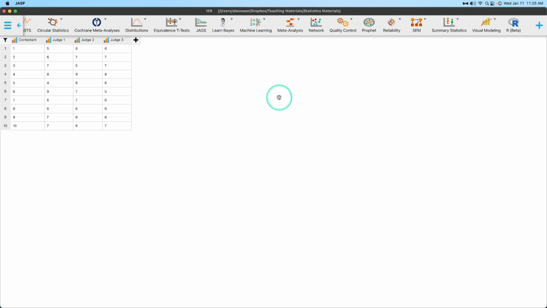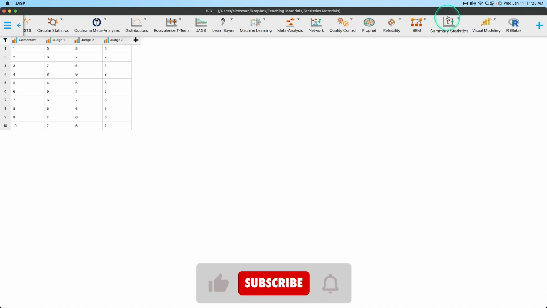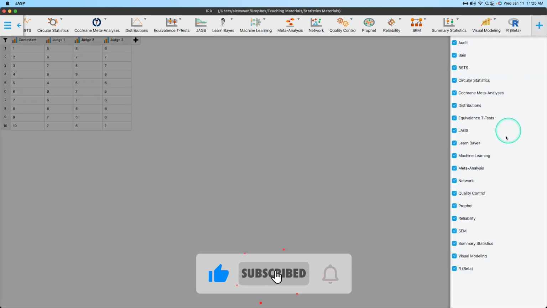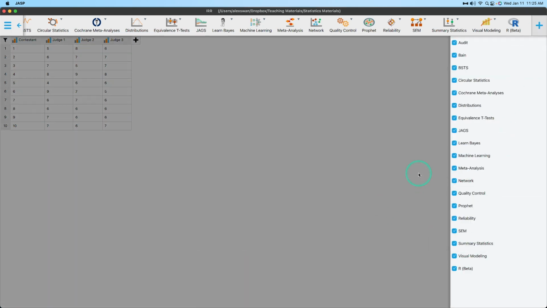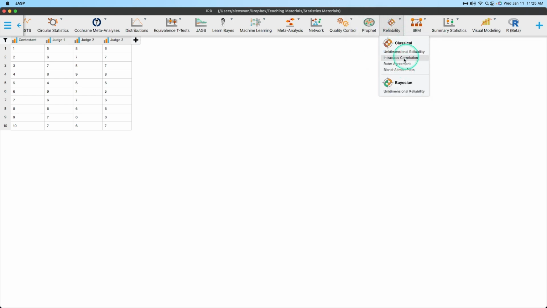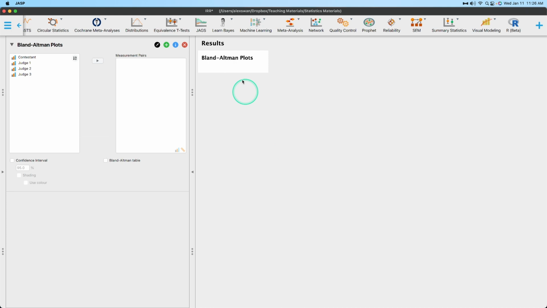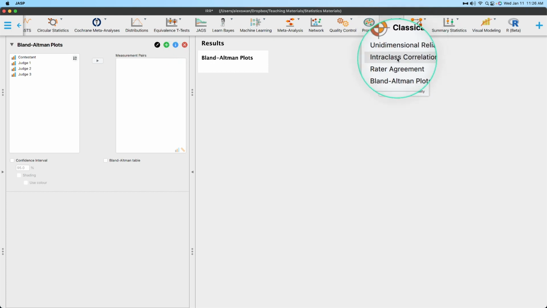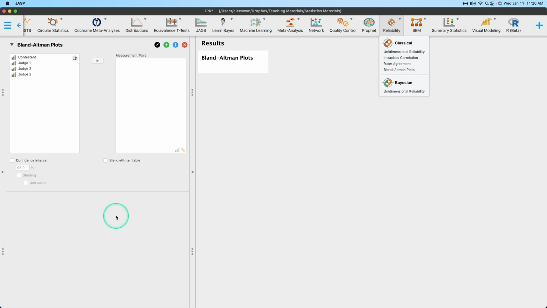Now, the Bland-Altman plot used to be part of the intra-class correlation function within the reliability module. To add the reliability module, you go to this plus sign and click on reliability right here. It will show up in your top bar and you can open it up. As I said, Bland-Altman plots have been separated out. They used to be within the intra-class correlation function. Now you can just do them on your own if you'd like. Maybe that's a way the JASP devs decided to separate them out. If you go into the Bland-Altman plot and click on the info for this, there's nothing. It's empty. All of the information is contained within the help file for the intra-class correlation function. So be aware of that.